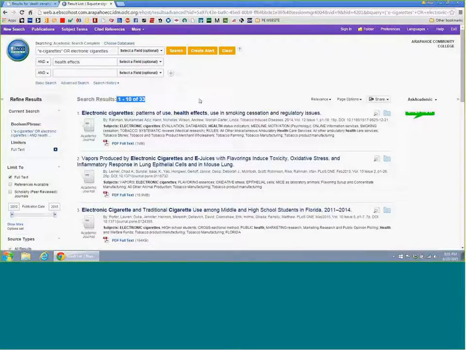A few by kind of putting those terms together. So that's why it's important. You know, if you can see here, before I had these connected by OR and we were getting hundreds, I think like 100 results. By taking out the OR and using the idea of health effects, we're down to 33. So unfortunately, these systems aren't as easy to use as Google, which on one side makes it easier to search when you understand how to search them, but at the beginning can make it a little bit frustrating in your results there.